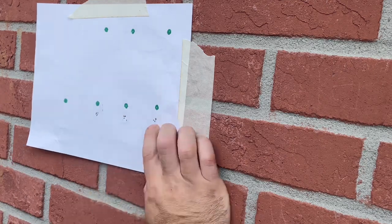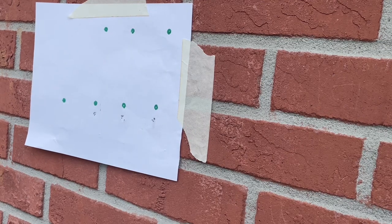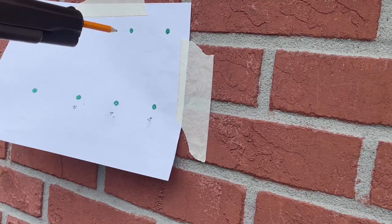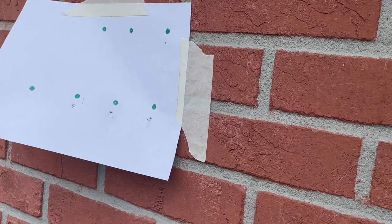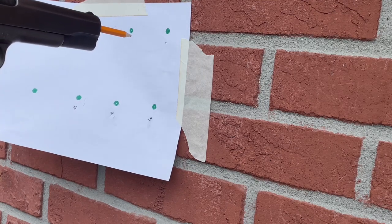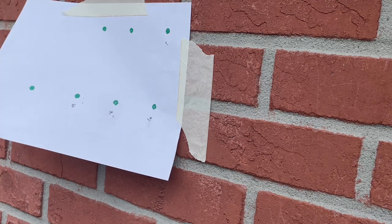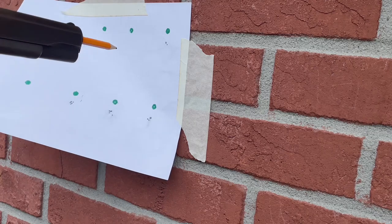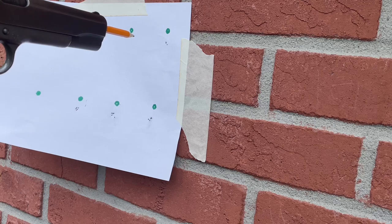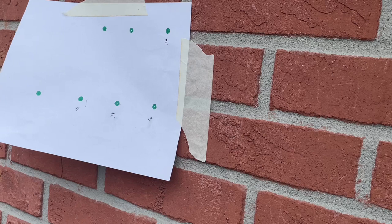Okay, so I think that the last two actually made the same hole there. So let me sharpen this pencil a little bit, and then we'll go to the next one. All right, this top one, I'm gonna do it one-handed. Big hole.